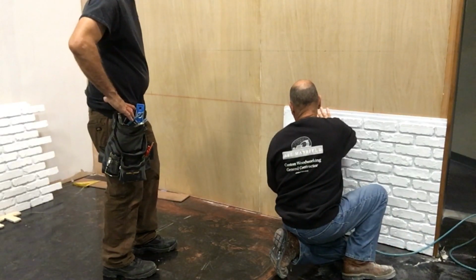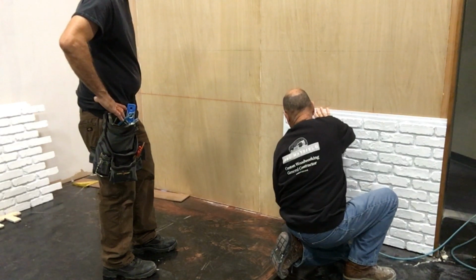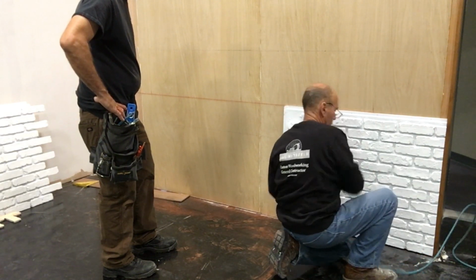If you have a dry-walled wall, then you're gonna need to find studs to screw this stuff down to. If you can, it's not a bad idea to put a piece of plywood down first over your existing dry-walled wall and then screw this or staple it or nail it to that plywood wall.